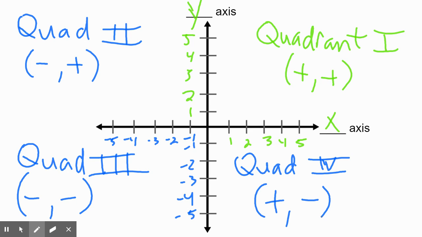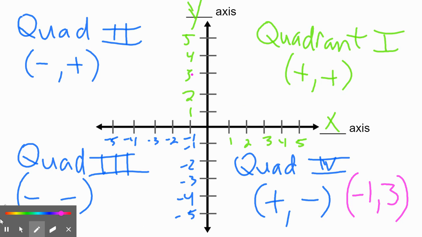So what we are going to expect you to be able to do at this point in time is plot your coordinates. You're also going to need to be able to identify what quadrant a point is in. So for example, if I gave you the point of -1, 3, well, you know your x is negative and my y is positive, so you should be able to tell me that that point is in quadrant 2. Eventually, later on this year, we will be doing some graphing, but we have to understand how this coordinate plane works in order to do that.